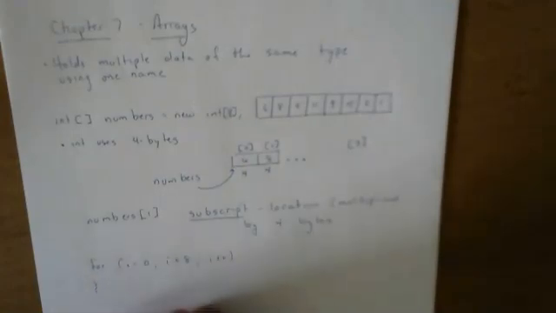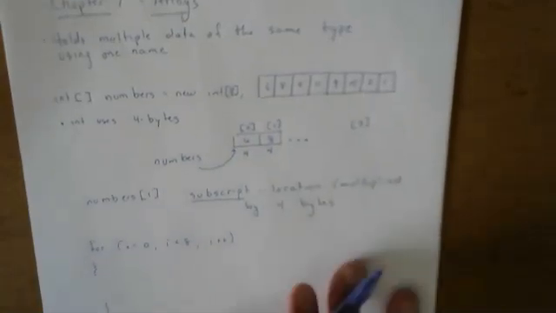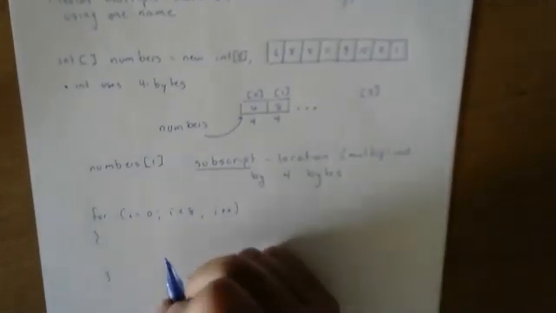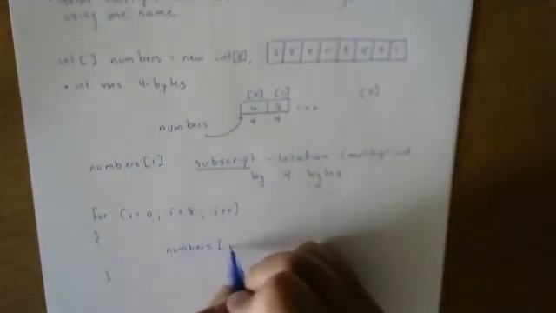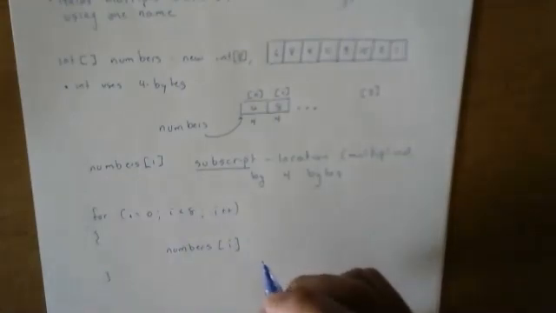And what I can do inside of my loop now, and this is where looping comes into play a lot with arrays, is I'm going to be doing things like numbers sub I, so that I can get numbers sub 0, numbers sub 1, numbers sub 2. So if I wanted to fill it with something, I'd be saying numbers sub I equals, and I might be doing some sort of input. Like in code listing 7.2, you had hours sub index, and again, sub is terminology used to shorten up subscript. So when I say numbers sub I, it's numbers with the subscript I.